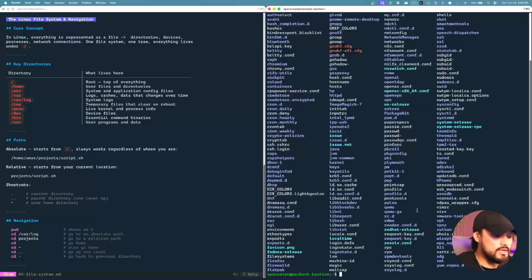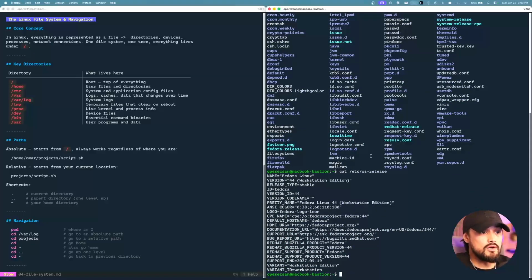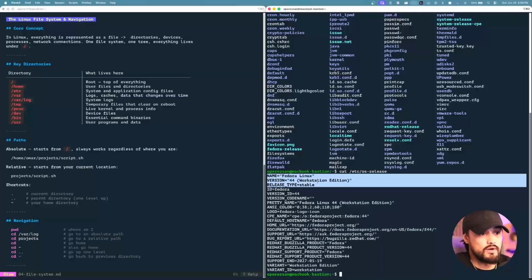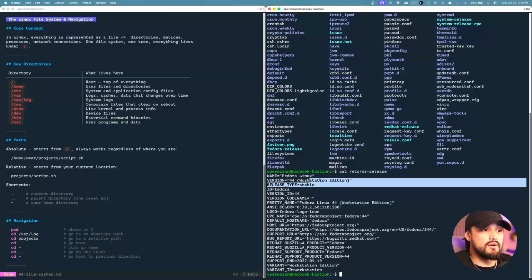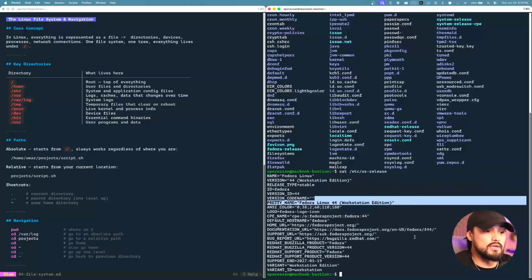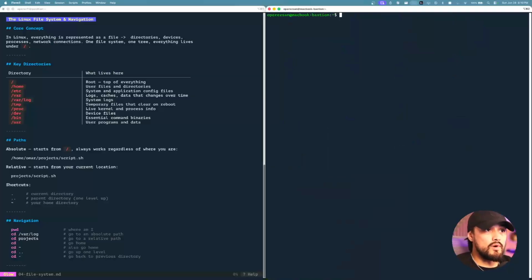So one quick thing that you can know from here is if you do this cat, which concatenates and outputs the file information, you can see the OS release of what you're currently running, and it's a quick note to see what distribution you have on the system that you're currently in. So etc, it's very important to know.